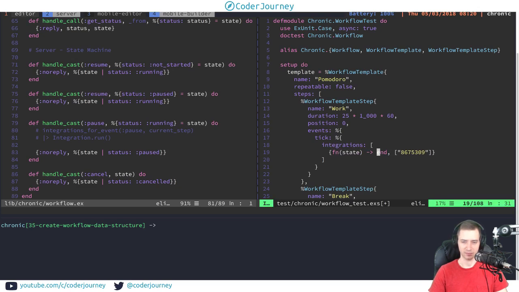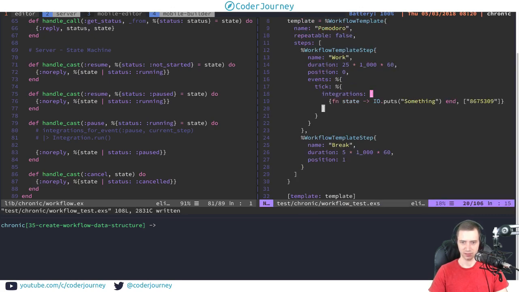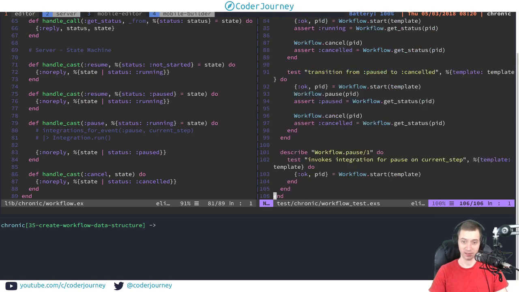I'm not 100% sure how to do this in the setup block, but we're going to get it figured out. So let's just do a puts. I just want to make sure that something is happening. Okay, doesn't look like we have a syntax error. That's good. So the first part is a function. We should be good with that.